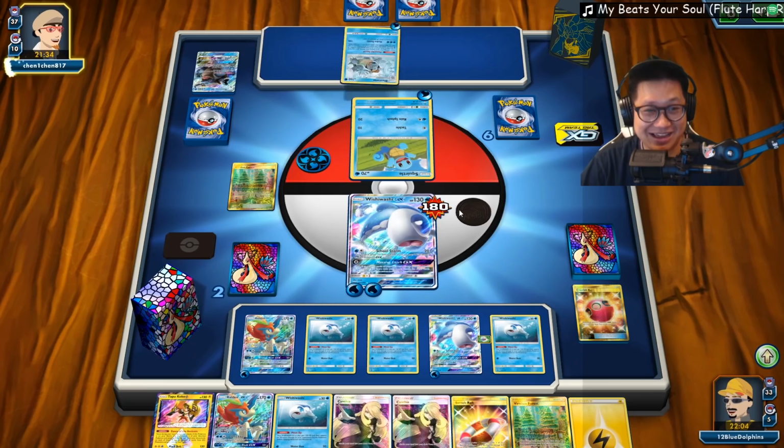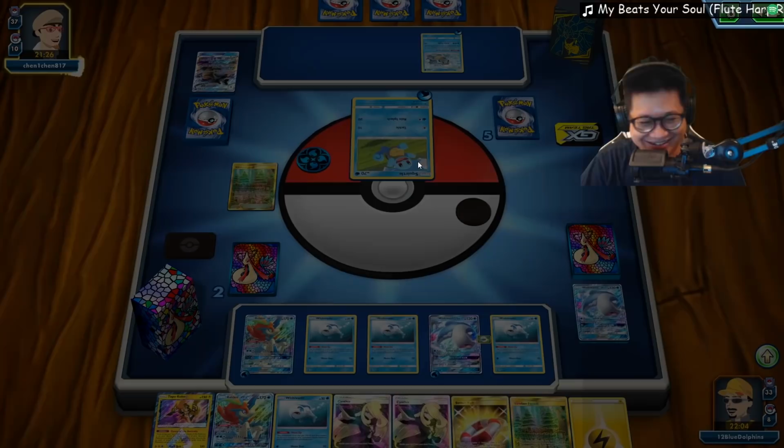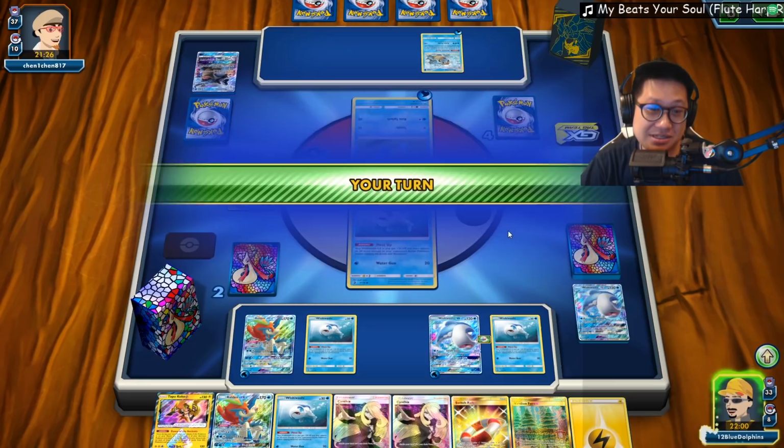And oh man, this is just such a painful ability. Oh, you got killed by a Squirtle. How could you? Squirtle's like, I killed it. Oh my gosh. Okay, so you're like, why are you saying that with this Wishiwashi? We're gonna fight it with the Wishiwashi. Because I'm cool that way.